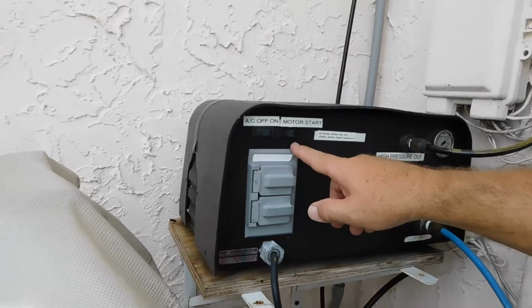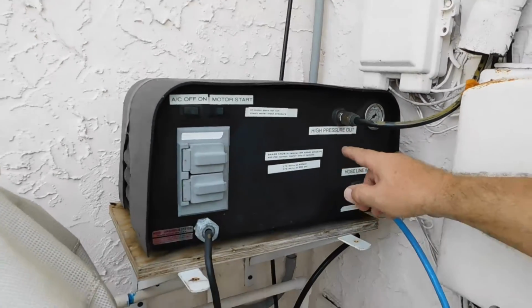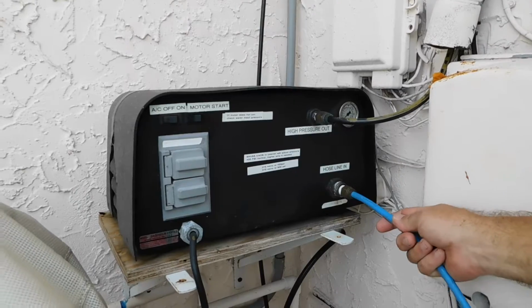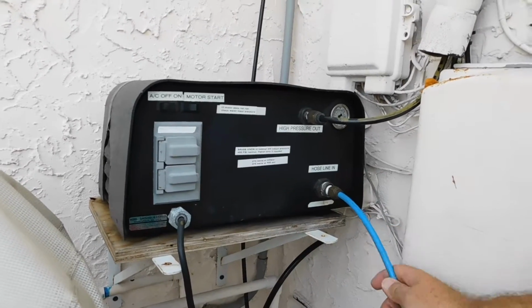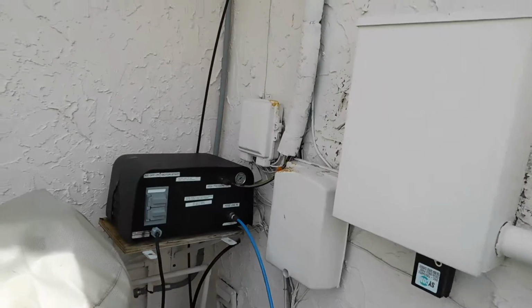You have your on-off switch. You have a motor start switch. This is the high pressure line coming out that feeds all your fans. This is your hose line coming in. So we're going to turn it to the on position, and we're going to make sure we got the water turned on. There we go.